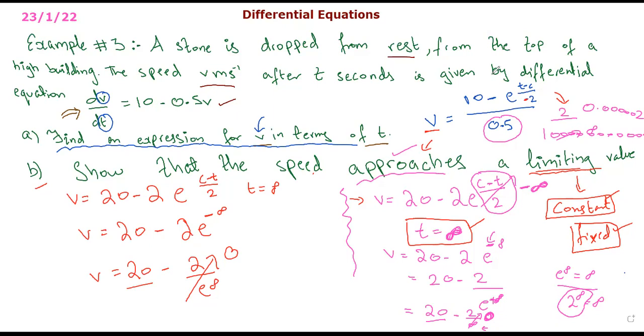Every time you have such a statement that after some time you need to prove a limiting value, this means that using your solution of the differential equation, you will find a fixed value. And that fixed value would basically be a value which doesn't have t in it. Every time this expression would be becoming 0 by using t equals infinity. Have you understood this question now?